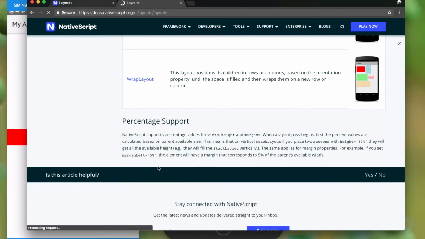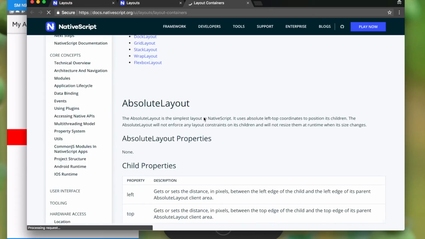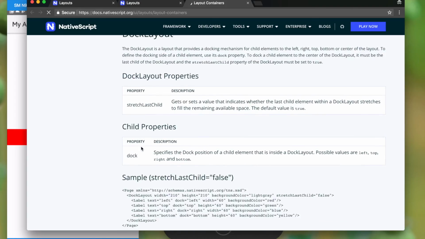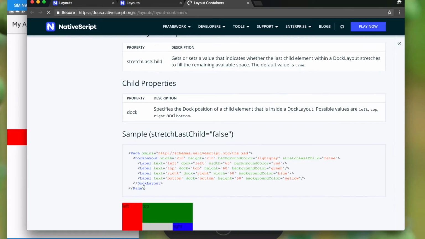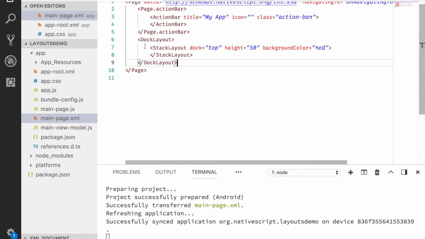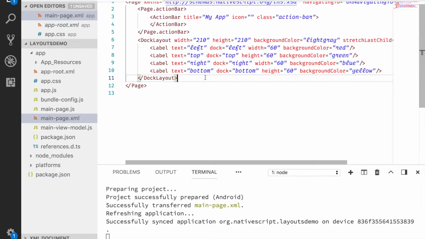We'll go to dock layout, which is the third one. We'll copy one snippet from there. Copy this snippet because it has some things set up for us. Yeah, that'll save everybody's time.